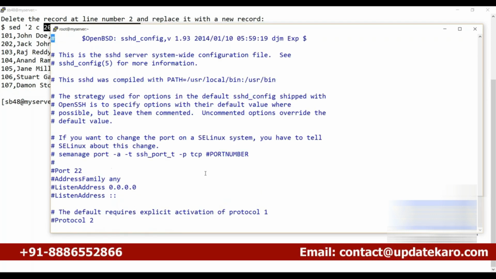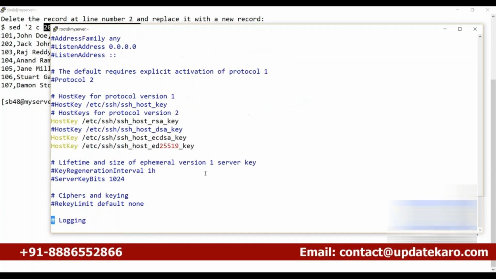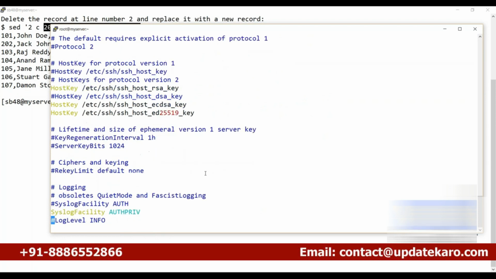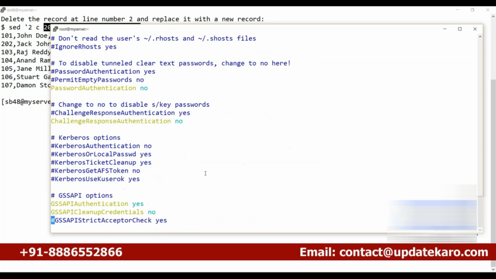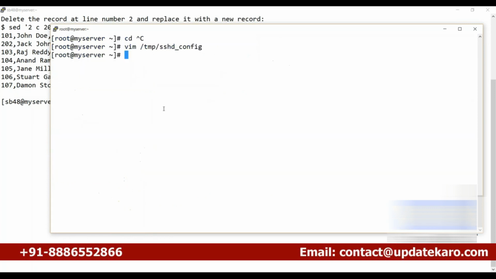What is the purpose of this file? If you would like to configure something with respect to SSH, you will modify this file. Here I would like to change certain parameters. Password authentication is currently set to no. I want to put it as yes. So how do I do that now?